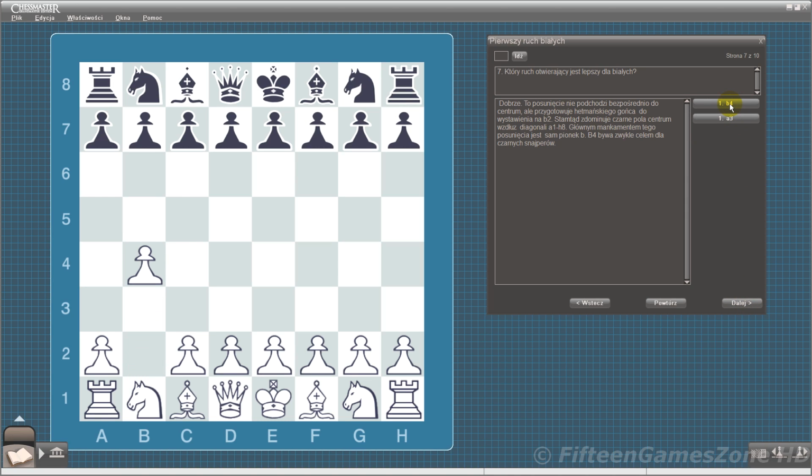Correct. This advance fails to tackle the center directly, but it prepares for the queen-bishop's deployment to b2. From there, the bishop dominates the center's dark squares along the a1-h8 diagonal. The move's primary drawback is the b-pawn itself. On b4, the pawn tends to be a mark for black sharpshooters.